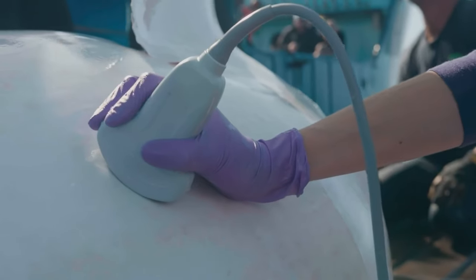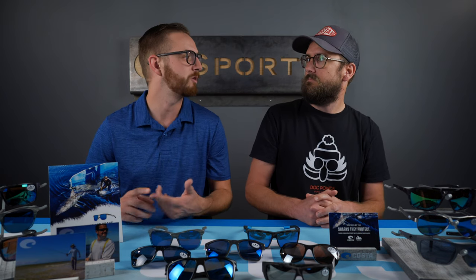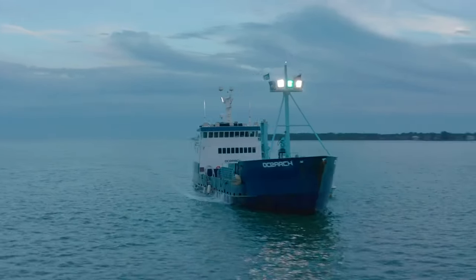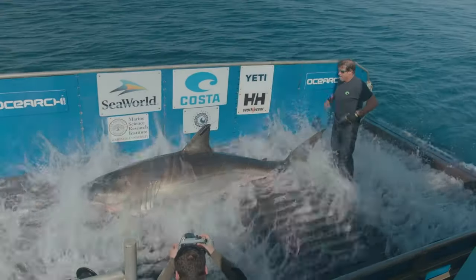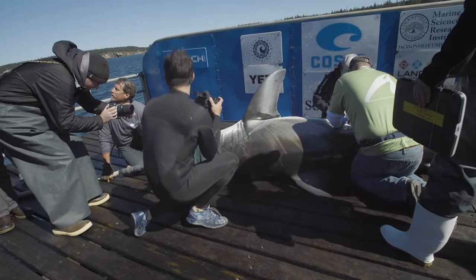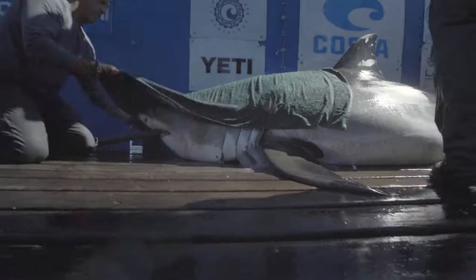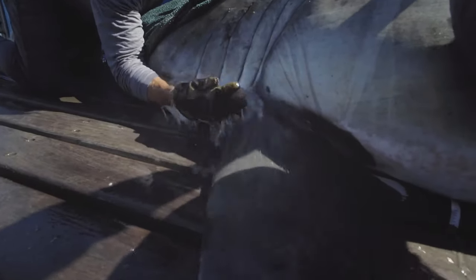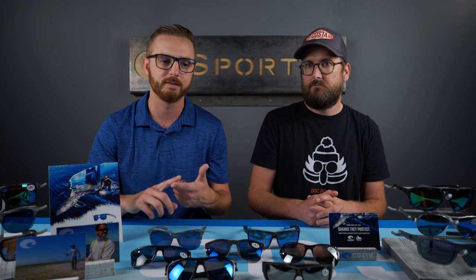So what specifically do they do? Basically they're going out and tagging animals — sharks specifically, but also turtles and dolphins. They want to collect data that was previously unattainable so they can learn: are the sharks healthy, what's going on with them, are they dealing with issues that maybe we're causing? On each expedition they have a small boat and a large boat. The big boat is basically a laboratory. The smaller boat goes out, hooks the shark, and brings it in using hand lines. Once the shark is tired out, they bring it up alongside the lab boat in a way that minimizes stress, and they try to get 12 samples in 15 minutes — a blood sample, a slime sample, and a bunch of different things that give them research on the shark's health and life history.